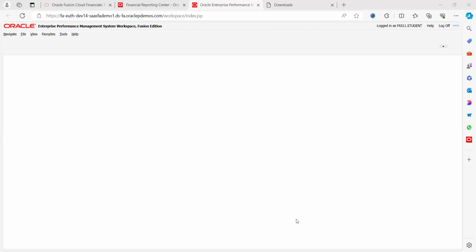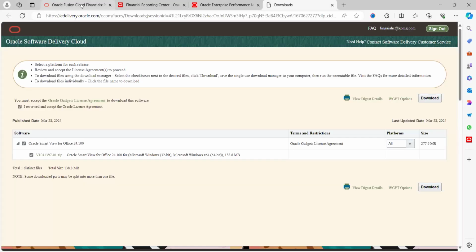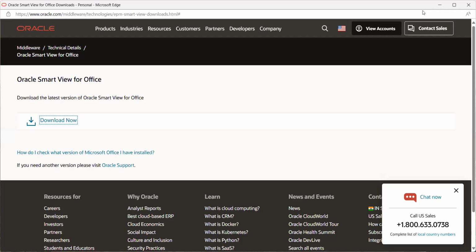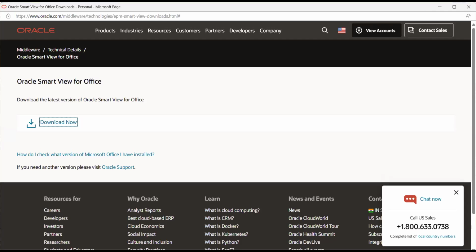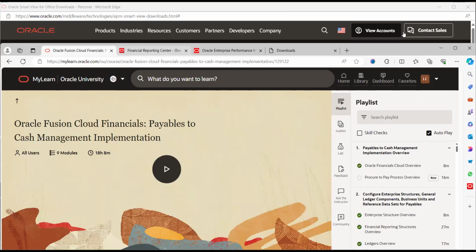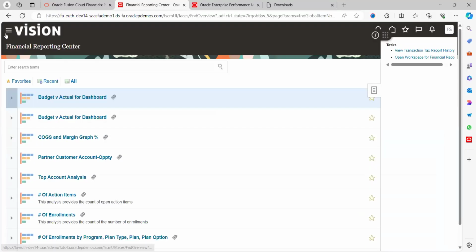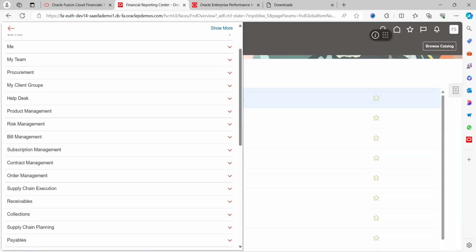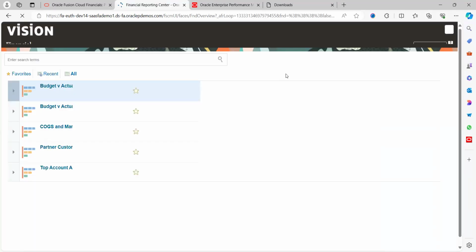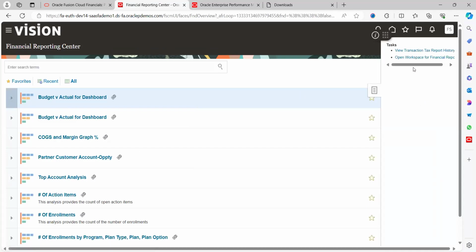Once you log into the application, go to Navigator, click on Financial Reporting Center, click on Tasks and open Workspace for Financial Reporting.